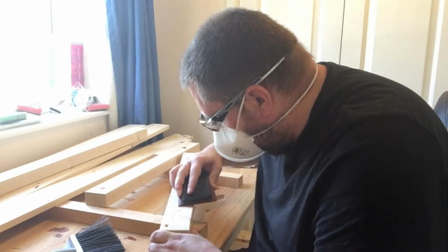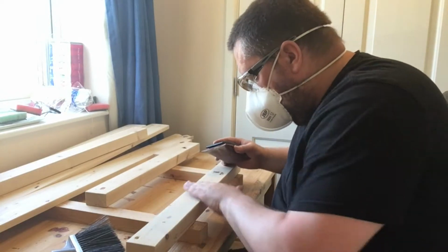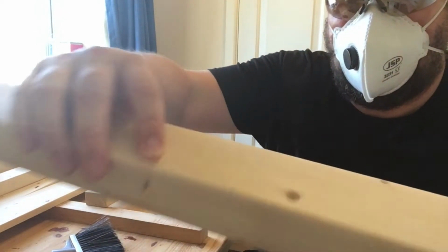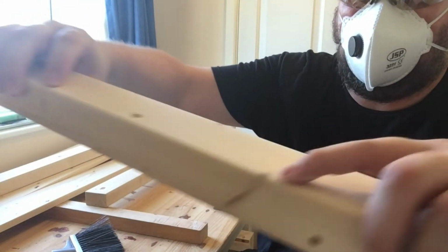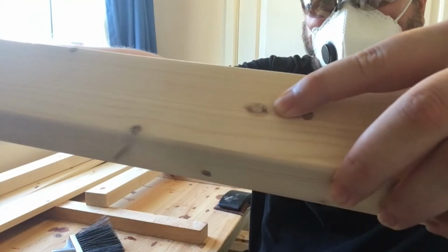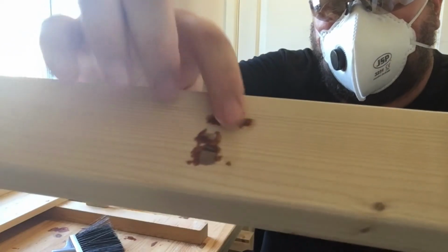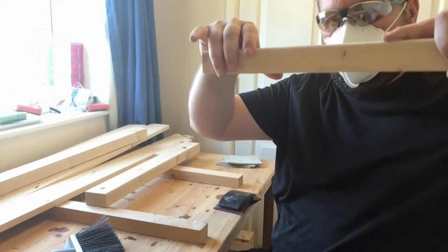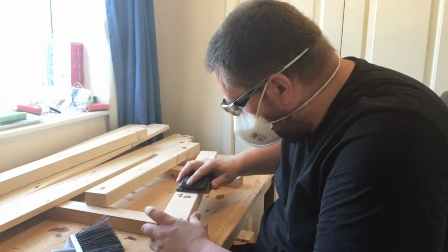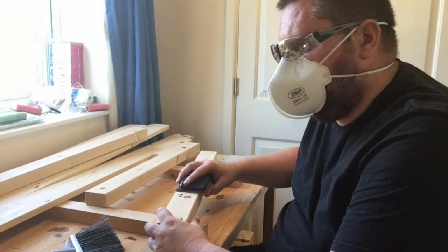Now initially, at this point, I would say it's kind of worked. So there was a bit of filling, there was a bit of filling, and you'd never really know. There's been filling, but you can still tell that it still needs sanding down a bit. This bit, obviously though, there's a lot there. So let's see how that comes off, shall we? Because this will definitely let me know whether it's going to need power tool intervention.